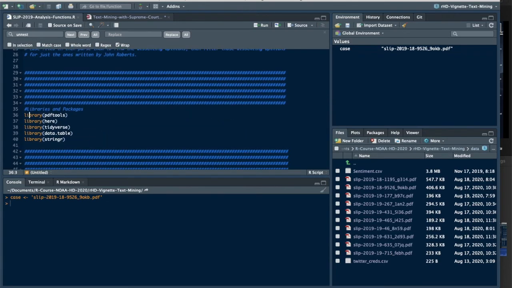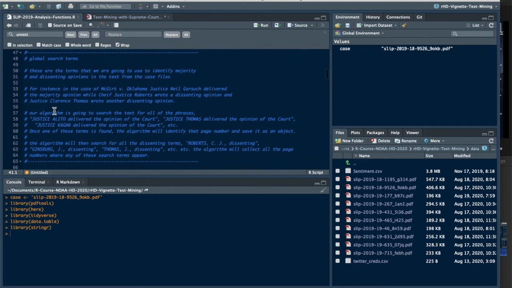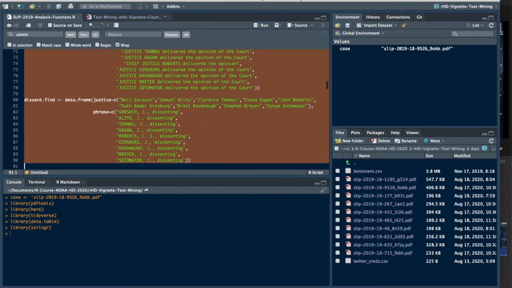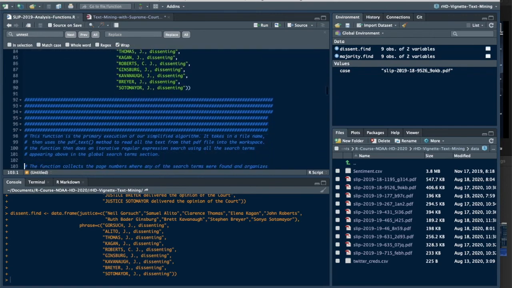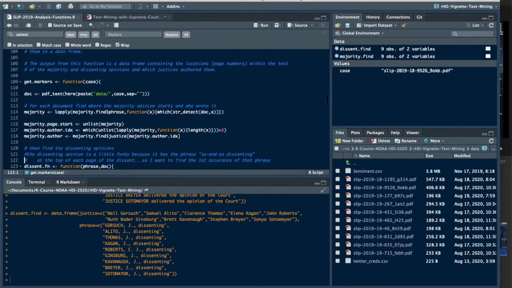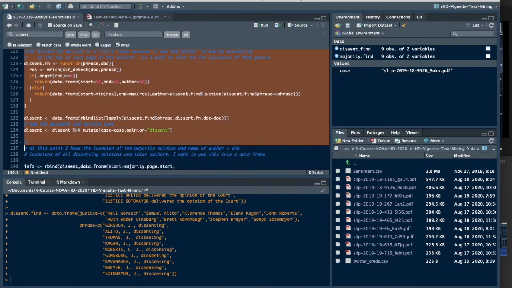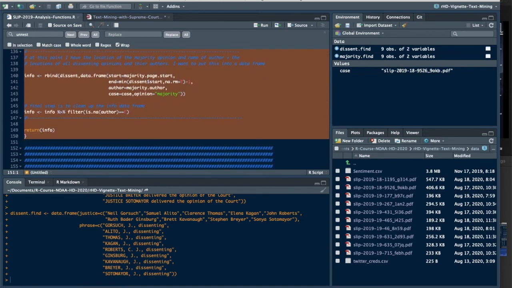Okay, let's do the libraries. Let's do my search dictionaries. Okay, and this time I'm going to actually use the functions that I wrote. So get markers function. Okay, get markers ends there.